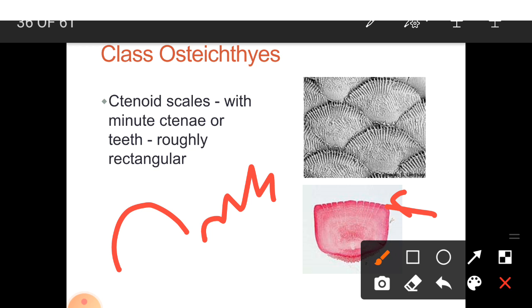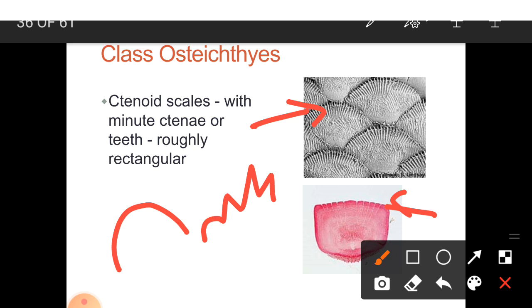And these scales have almost no bone, being composed of a surface layer containing hydroxyapatite and calcium carbonate, and a deeper layer composed mainly of collagen. The enamel on the outer scale types is reduced to the superficial ridges and spines. Here you can see the ridges and the spines. And most ray-finned fishes have ctenoid scales, along with the flatfishes. Some species have ctenoid scales on the eyed side and cycloid scales on the blind side, while other species have ctenoid scales in the males and cycloid scales in the females.